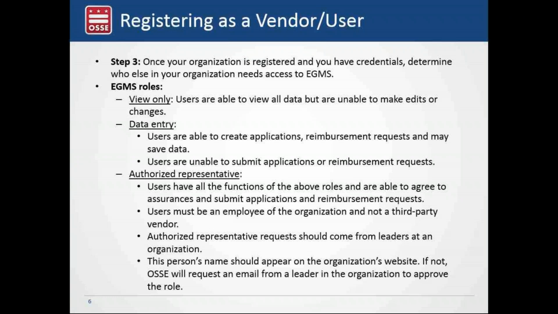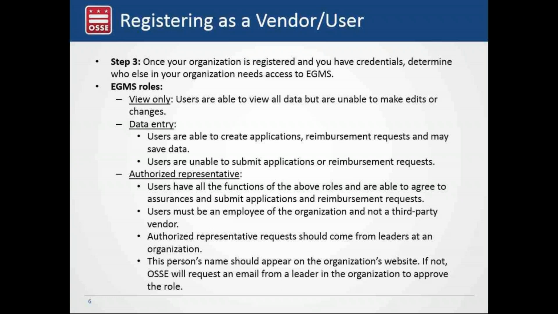So this is kind of like for a person that just wants to log in once in a while and have a nice to know, but doesn't really need to change anything. For data entry, the issue that we see more is between data entry and authorized representative. So data entry folks can create applications and reimbursement requests, which are invoices for payment, and they can save data, but they cannot submit applications, they cannot submit reimbursement requests. So a lot of times the help desk will get the call that someone can't submit things, and it's usually a permissions issue. It can be a couple other things, but it's sometimes a permissions issue.